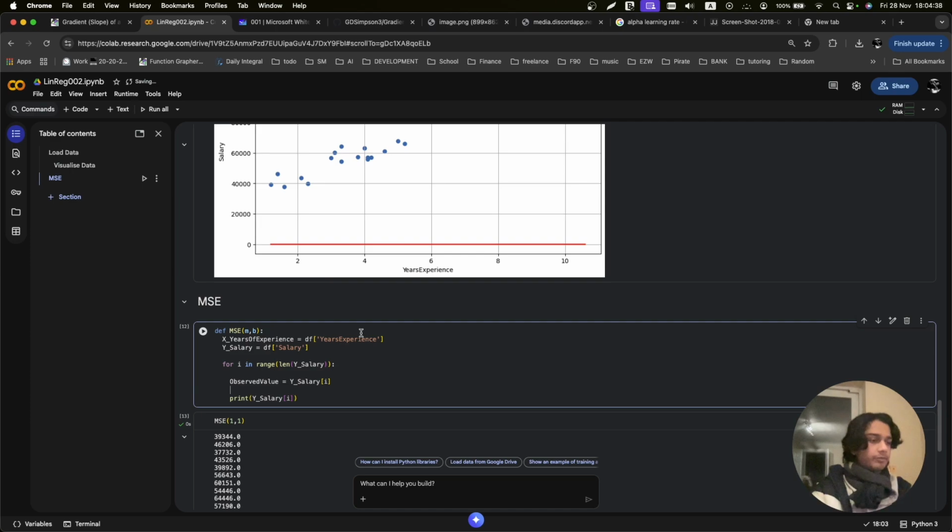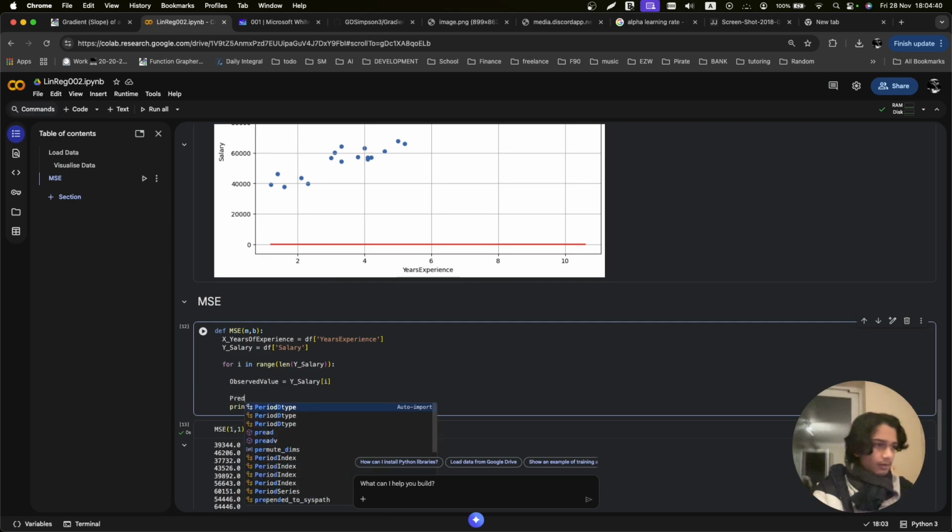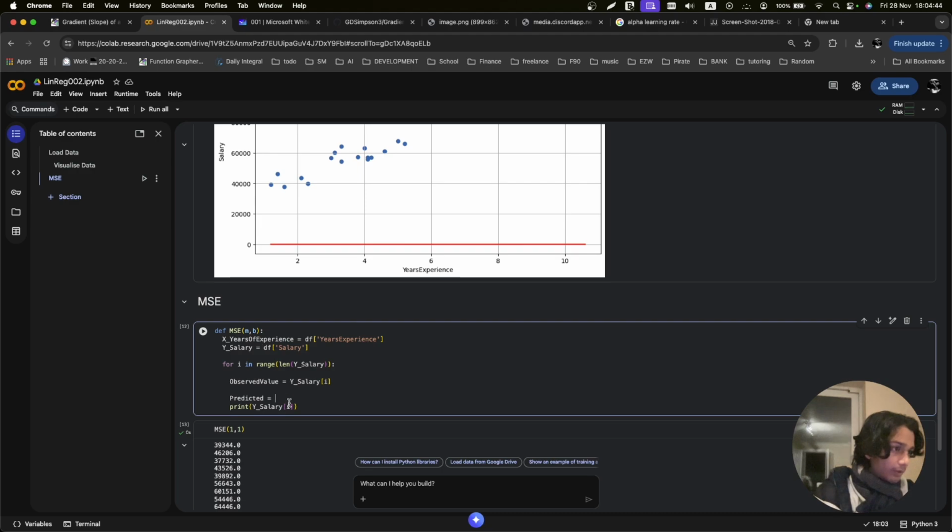Now if we look at the predicted ones, that's our line. So y equals mx plus c: y equals m times x, years of experience of i. Let's add some brackets to be safe, plus b. That's our predicted value.